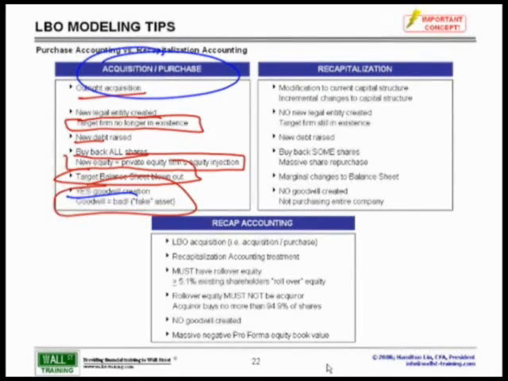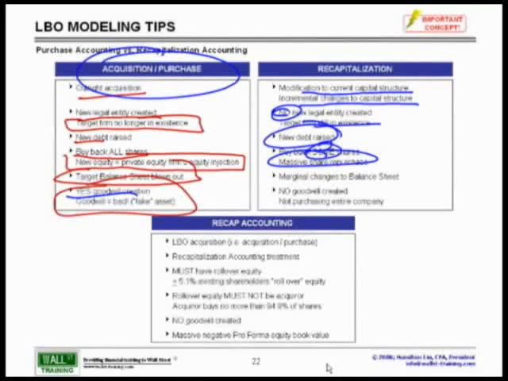Let's take a look at the upper right-hand corner, recapitalization. A recapitalization simply says, let me recapitalize, or let me redo my capital structure. It's a modification to the current capital structure. You have incremental changes. No new legal entity is created. The target firm is still in existence. And what you're saying is you are not buying back all, but rather you're buying back some of your shares. This is a massive share repurchase. How do you fund that massive share repurchase? You raise new debt. Instead of blowing out your target company's balance sheet, you will simply have marginal changes. Again, this is sort of like a day-to-day share repurchase, if you will, except it's a large one.